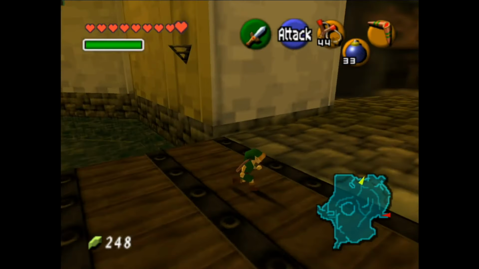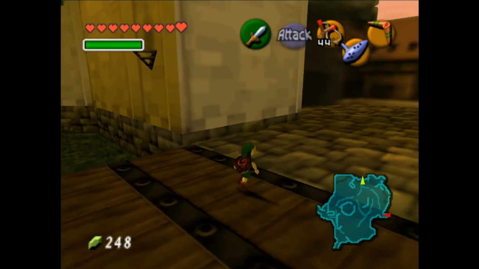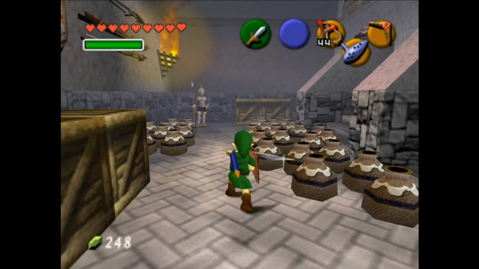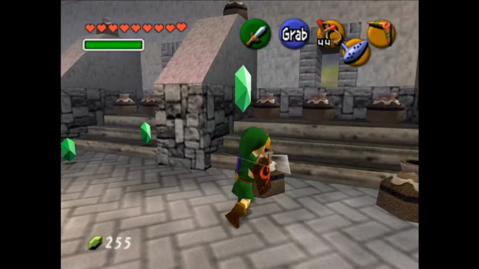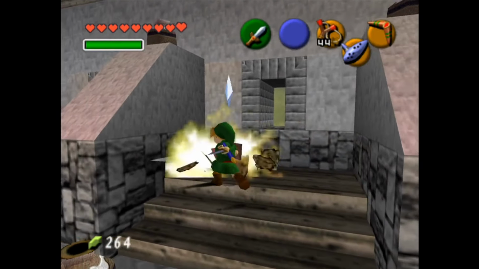But I also showed off that one house that's just to the right once you immediately come in here. Yeah, this building right here. And if you remember, I got my 4th Golden Skulltula token in the box in the corner right there up against the wall. But that was a long time ago. Anyway, this is a pretty good way to grind rupees.